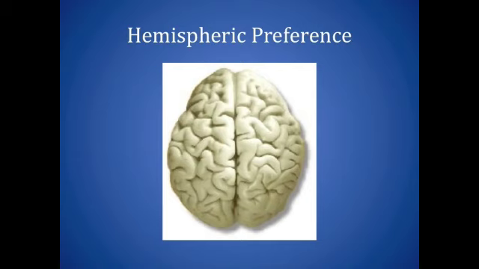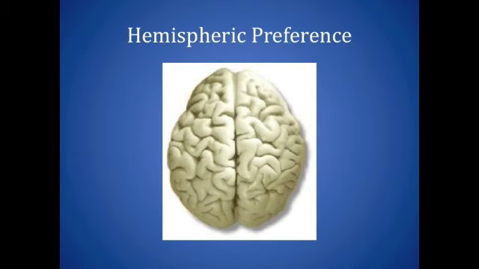Hemispheric preference. Each of your students has a brain with a left and right hemisphere, but how they use their brains and hemispheres is often different from one student to the next. In most people, the left side is more focused on generating language, recognizing words and numbers, thinking about arithmetic, and dealing with external stimuli. It processes information in a sequential and analytical manner.